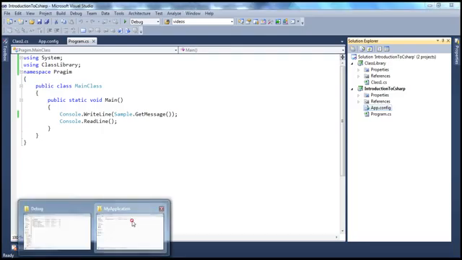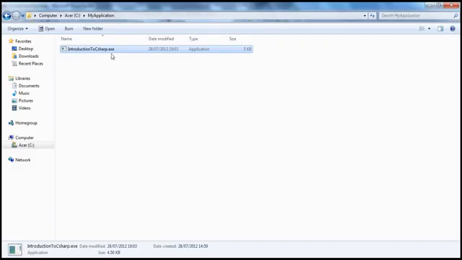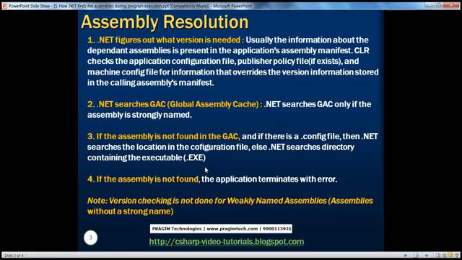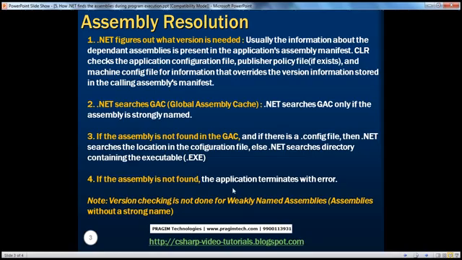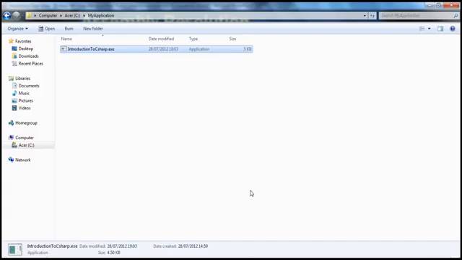And as a matter of fact, we moved the console application's assembly and the class library assembly into this folder, so there are no other files. Obviously in our case, we are not making use of a configuration file to specify another directory to search. So what's going to happen at that point is it will search the directory where the executable is present. In our case, it looks in this folder and it didn't find the assembly here as well. So at this point, it searched all the possible locations for the dependent assemblies. It didn't find it. Finally, what's going to happen? The application will terminate with an error. And that's what has happened.